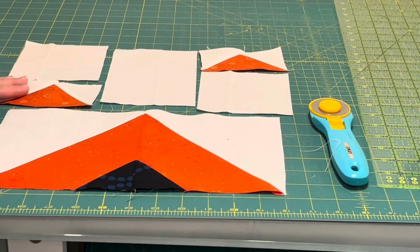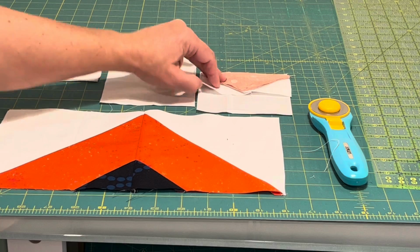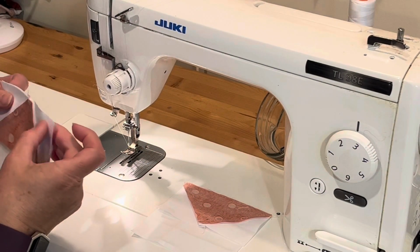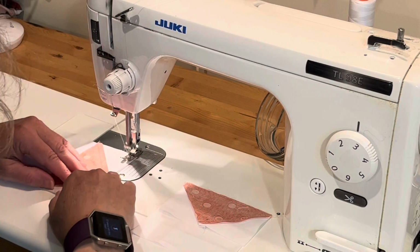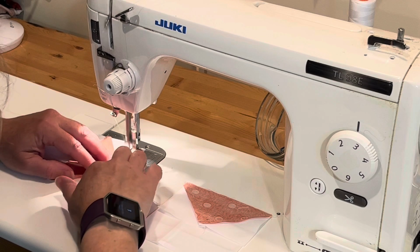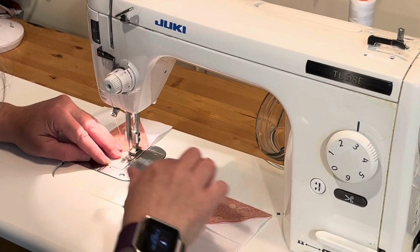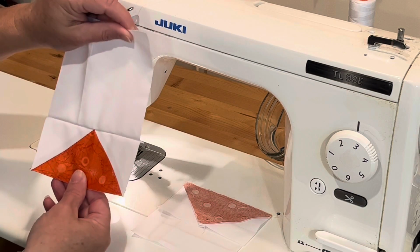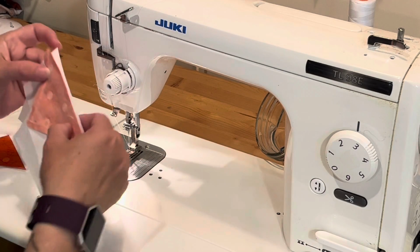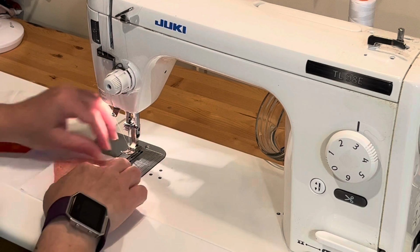Okay, so now we're going to sew our 4.5 inch background squares onto the top of one of the tents and the bottom of the other tent. And just be careful when you're sewing this one that you don't blunt the tip of your tent. So just sew a little bit, like 1 thread length to the side of where all those pieces are intersecting. And just go slowly over that, where that tip is, and then you won't blunt off the top of your triangle. And then the bottom, the one where we sew to the bottom, is easier.